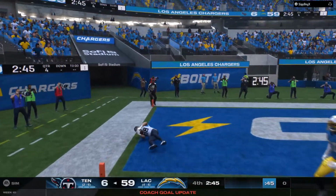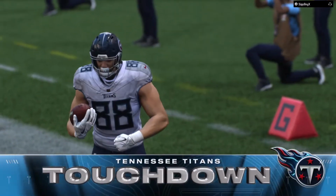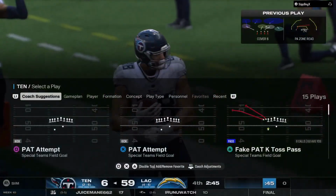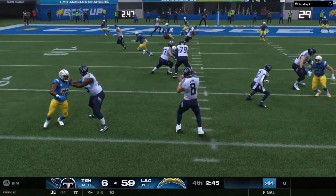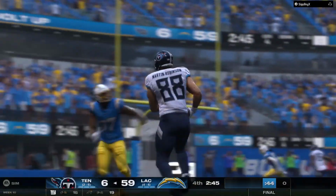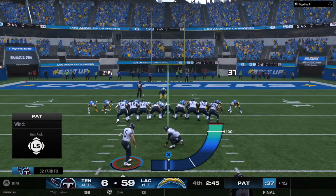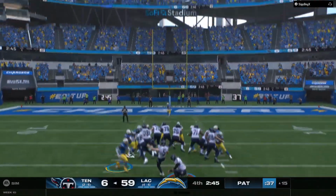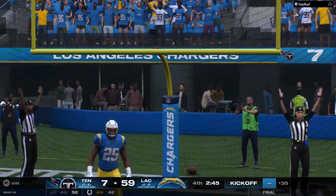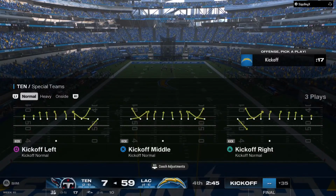His throw left side is complete. And they are into the end zone for the first time today. Touchdown, Titans. And hold on to that football, young man. That's a keeper. His first NFL touchdown. Extra point try forthcoming. The kick is good. And the Titans cut into the lead a little bit. Titans 7.